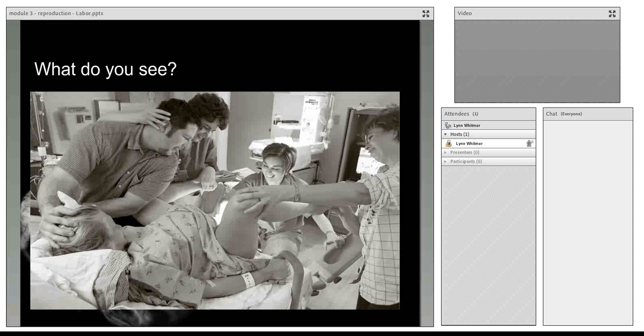I love this picture because it shows you where the focus is. The part of our body that we keep pretty private and to ourselves has now become on public display, which I find so amusing. And you see everybody smiling, everybody's excited about the fact that mommy is going to deliver a baby, but you see the position that mom is in, and that's the position you need to help her stay in for the pushing phase. She doesn't look so happy, but everybody else is very excited about the fact that the baby's almost here.